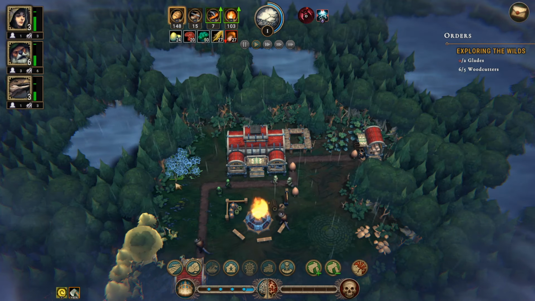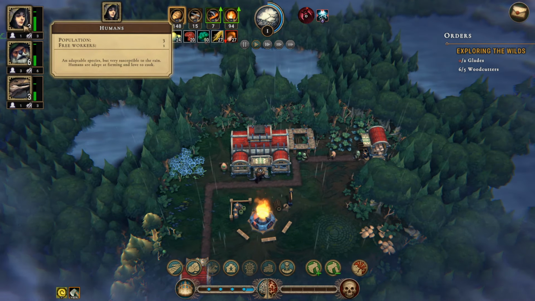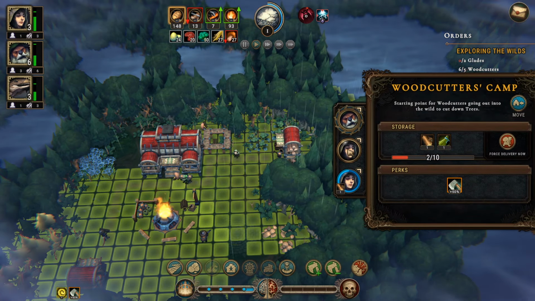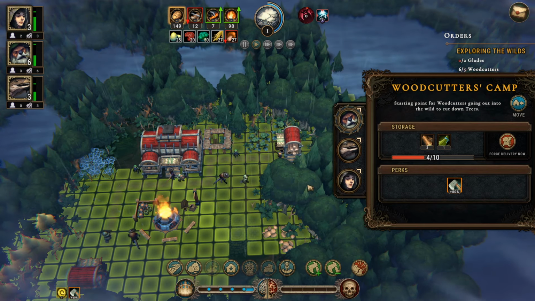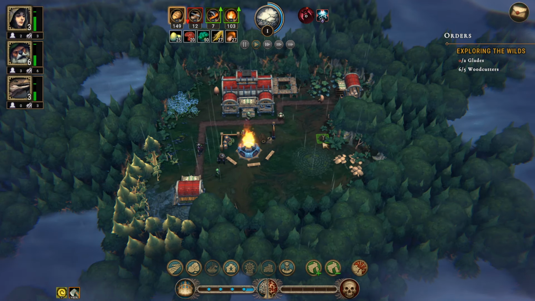So let me check on the lizard. Who likes picking up what? Meat production. Right, so humans love to farm and cook. So let me swap you with lizard man. What have we got over here? Okay, so we are going to have to accept it.